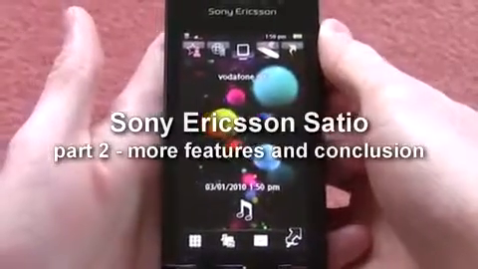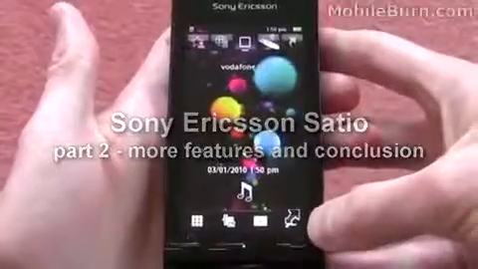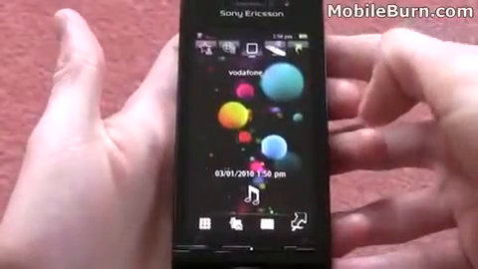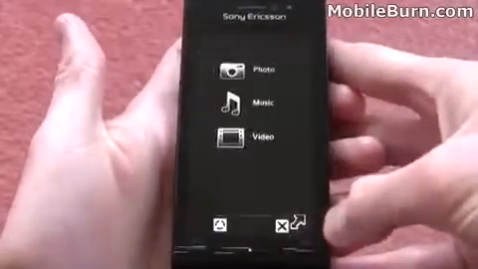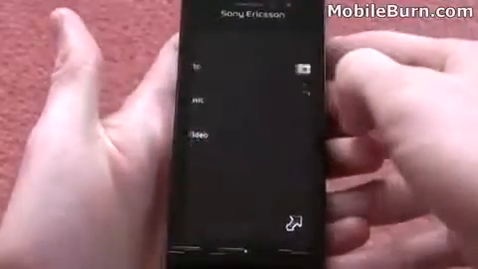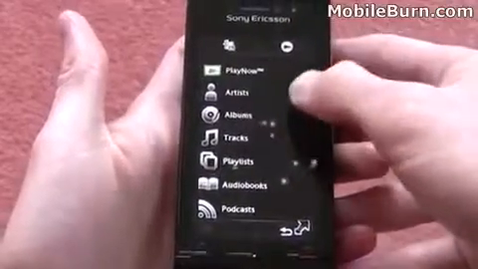Okay, so since we left the web browser, we've got a bit of a glitch going on with the Satio. As you can see in the bottom right corner here, we've still got the full screen icon, even though we've completely exited the web browser. So if we go into a different menu, you can see the icon stays there regardless of what's happening on the screen. So it seems that all the bugs aren't quite worked out with the Satio so far with the update that we've had recently on it.